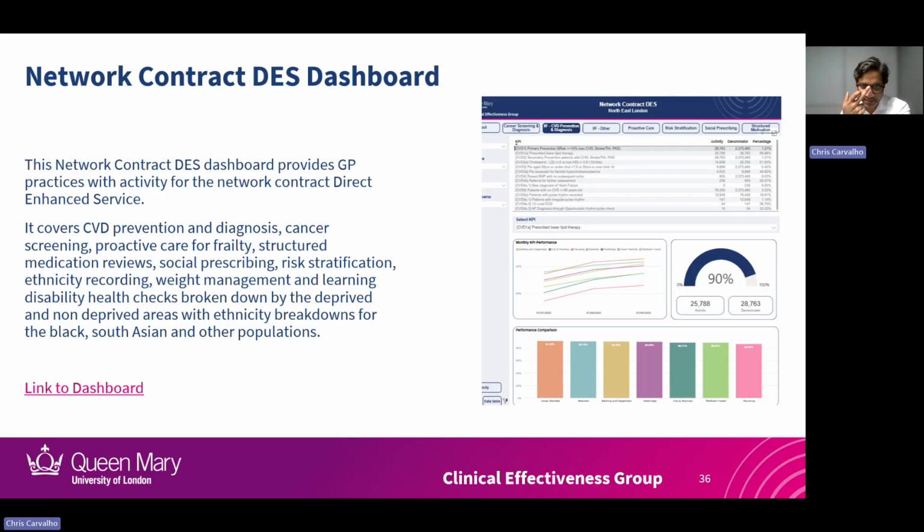Make sure you get everyone on there because it's got more information and more important things around contracts, etc. But it gives a wealth of information, and it gives you a way to make sure that you know who your facilitator is and when you can drop into them or how you can contact them otherwise. So the dashboard provides GP practices with the activity around some of the key indicators. Not all of the work in the DES is able to be turned into an indicator, but where they are, we have included them in this.